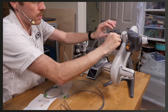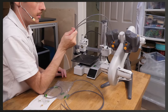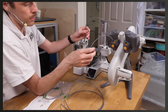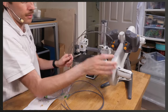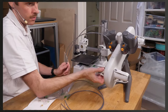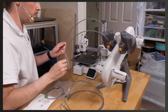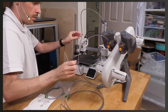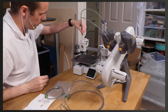I mean, this unit, the AMS Lite, does feel kind of less, I don't know. It feels polished, but it doesn't feel as heavy duty as this. And I think that's just because with an AMS unit, you've got your spools and everything else is just kind of plastic. I'm pretty sure there's basically nothing in these. Or is there maybe some belts or... I don't know how these are geared or... It's all quite lightweight. Once you get some spools on it, that'll obviously be a bit heavier. I'm assuming it doesn't matter which hole these go into. I don't know how they've got all those so close together.